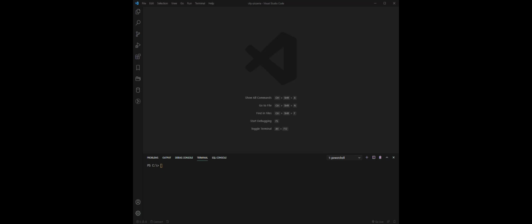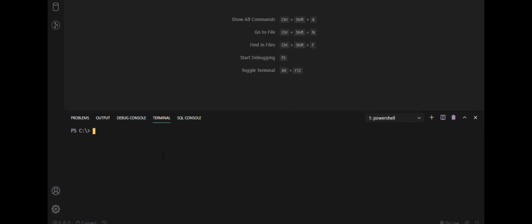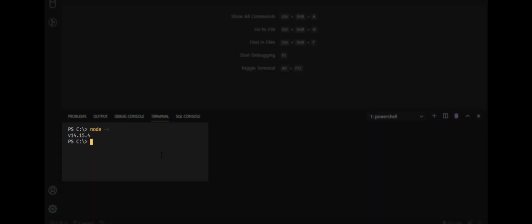So first thing you need to do is check if you have Node installed on your system before creating your React project, as React depends on Node.js. So open a terminal. VS Code does have a terminal inside it, so you can just start typing node -v, which is going to give you your Node version. Anything above 5.6 is good. And if you don't have Node installed, I do have a link to the Node.js website in my post, so you can check that section.